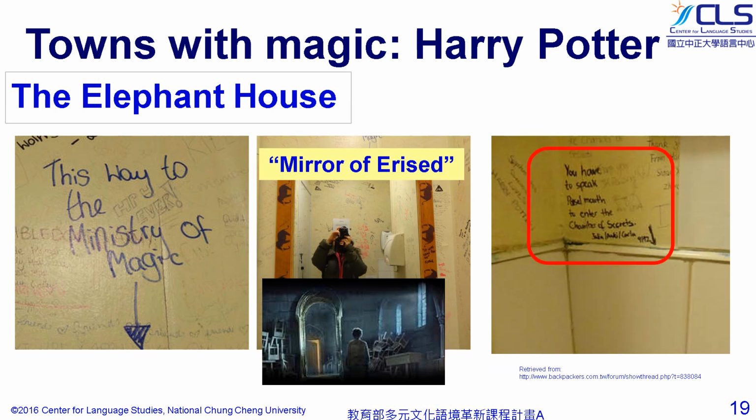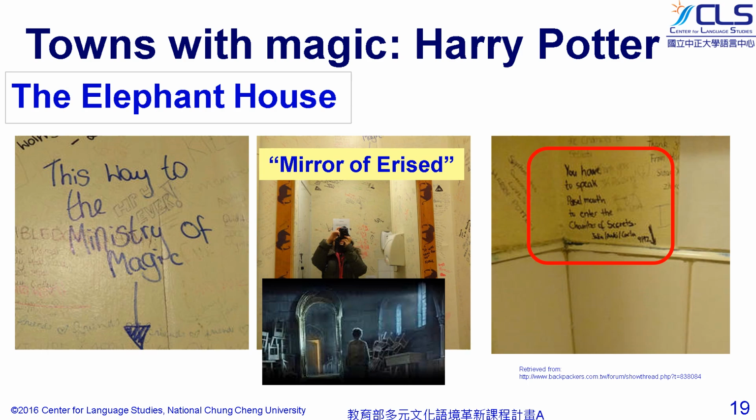There are lots of ideas in Harry Potter to be seen in the toilet of this cafe. This toilet to Ministry of Magic. You have to speak Parseltongue to enter the Chamber of Secrets. Besides, the Mirror of Erised is a mirror which, according to Albus Dumbledore, shows the deepest, most desperate desire of our hearts. The name Erised is desire spelled backwards, as if reflected in a mirror. The happiest person in the world will look in the mirror and see a reflection of them, exactly as they were.